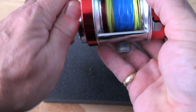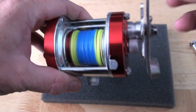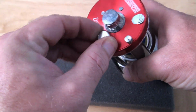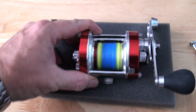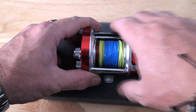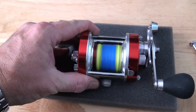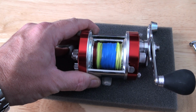Okay, a little bit of a spin test as well, making sure that the spool is as loose as I can possibly get it. When I did the spin test before, and I have to show you this, this is with the mag on plus, which means the mag is all the way out, and you give it a spin and it spins for a little while. And then if you put the mag to the minus, which is all the way in, it stops a little bit quicker, but there's not a lot in it.